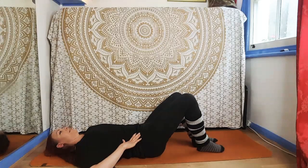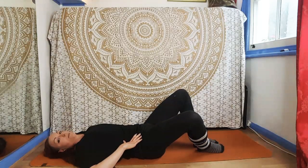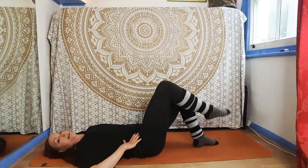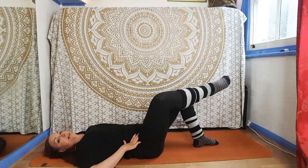And again, see how this one feels? Are you able to move the leg within the hip socket without the pelvis moving and without losing that abdominal brace, all of that good core connection? If you're doing good here, then we can take one foot off the floor and try taking that out to the side.